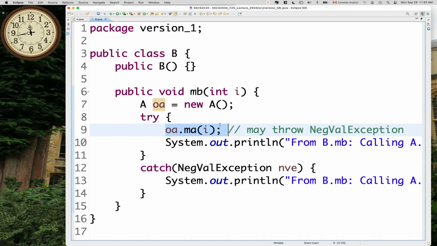All right, any question about B here? We're good? Yes? I'm just wondering, isn't it a better coding practice to make the try and catch in class A instead of class B? Because for every instance you make of A, you're going to have to do the same try catch. So in some way, well, it's a good question here. I would say whether or where to put a try and catch option here is up to your design rationale, how you want to justify it.